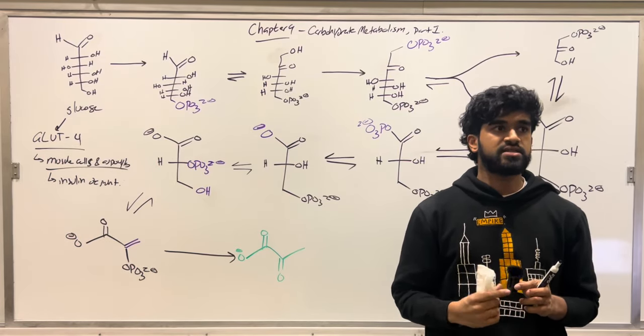So take a look at these two steps. Over here, we're taking an aldehyde and turning it into what? What did I say this was? It's a mixed anhydride. So we're taking an aldehyde in the black step and we're turning it into an anhydride. That shouldn't really be possible unless we're putting in energy. But we're not putting in energy. We're actually deriving energy out of that. So why is that happening?